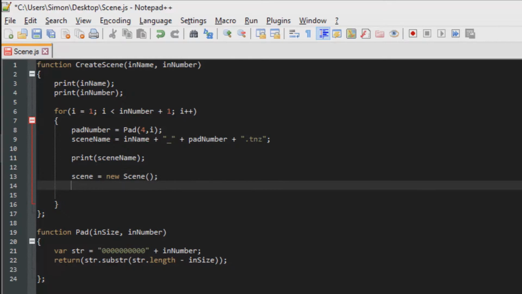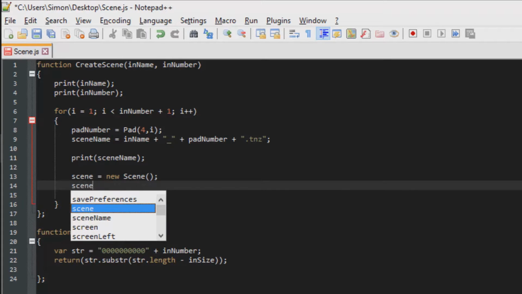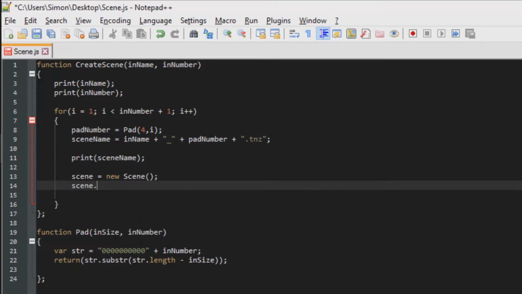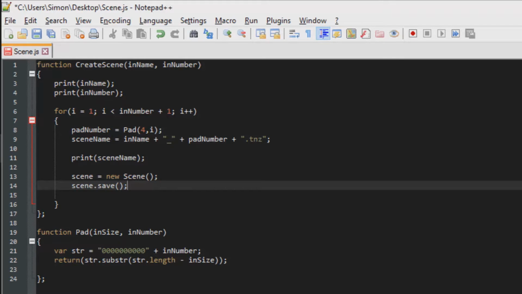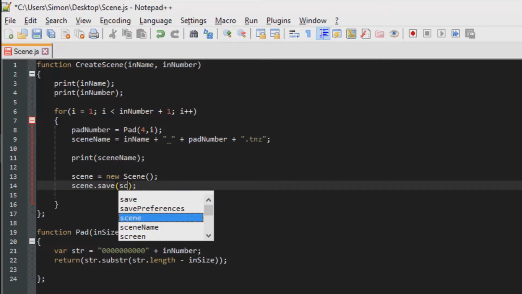Now we've created the scene object, we're going to have to create the actual scenes. In order to do this, we are going to use the save method. And what we're going to save the scenes under is the name that we have created, which would be the scene name.